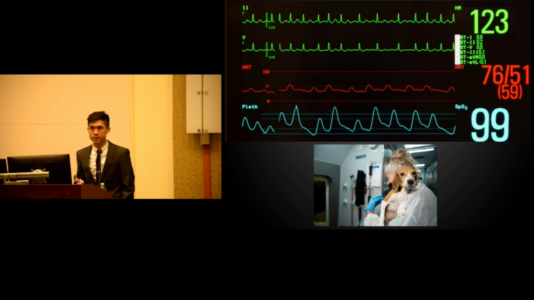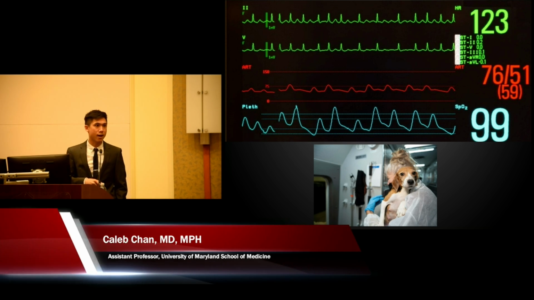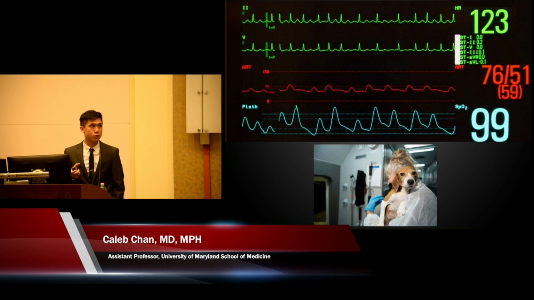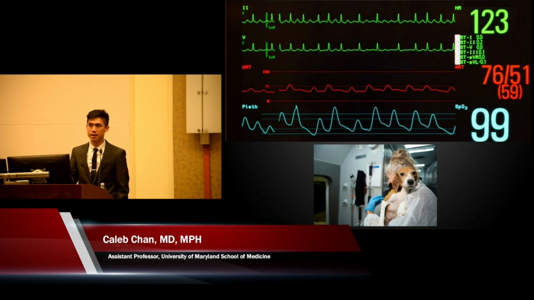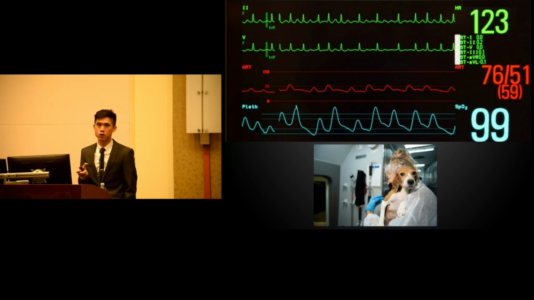There are some retrospective trials and some observational ones, but they don't have a high level of quality. So it's really important, as you see some of the guidelines that come out and think about why we should or shouldn't do something, that the data behind some of the things we do may not necessarily be great. We can see that these induced acidoses in dogs may not be tolerated well, but as you look at the literature, in humans in vivo it may not necessarily be true. And again, there's a wide body of literature.